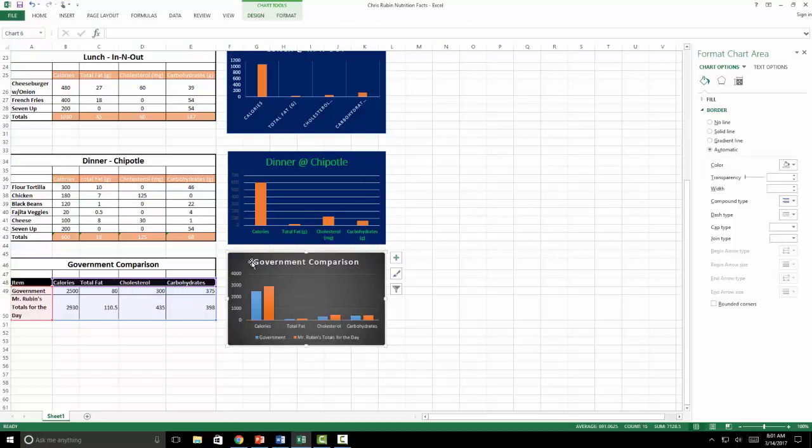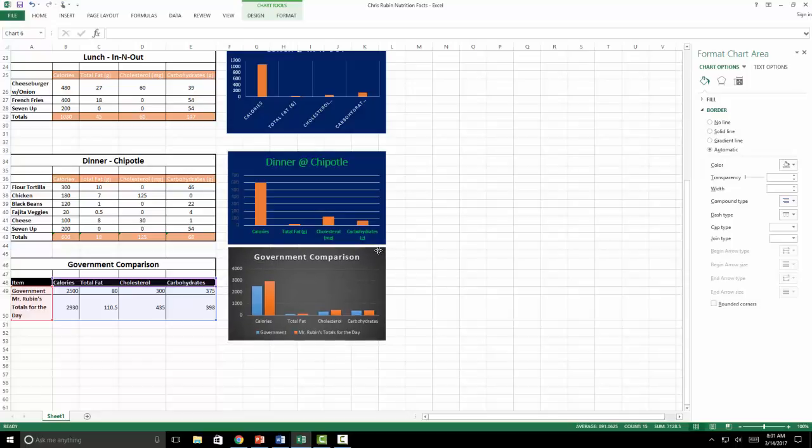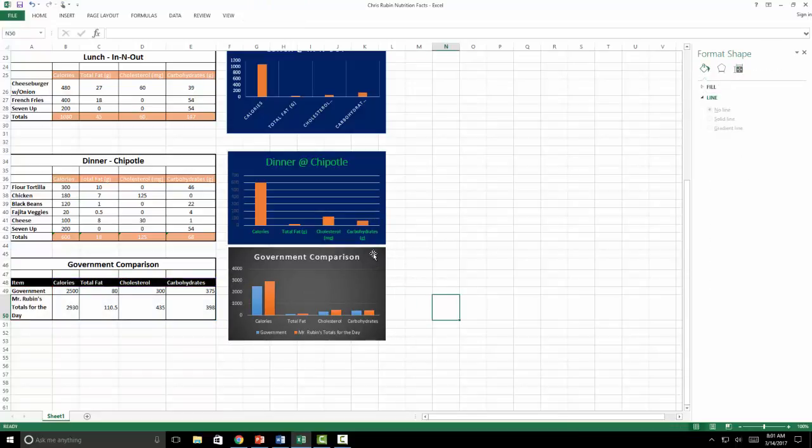Actually, it looks cool like that, and I might leave it a little bit different just because it's like my final summary chart. And then beginning in cell A50, you're going to summarize what you found about your diet versus your allowable government recommended daily values.